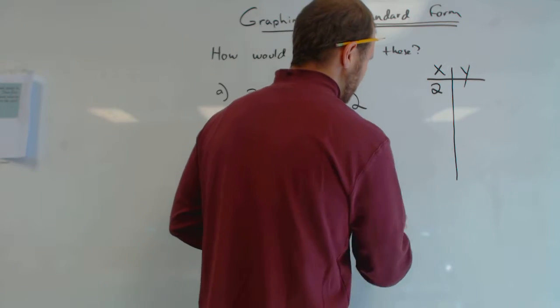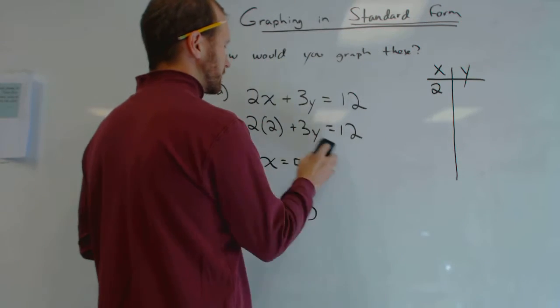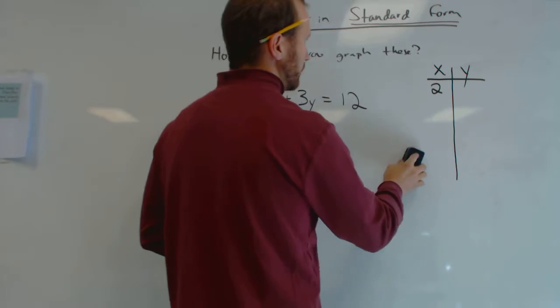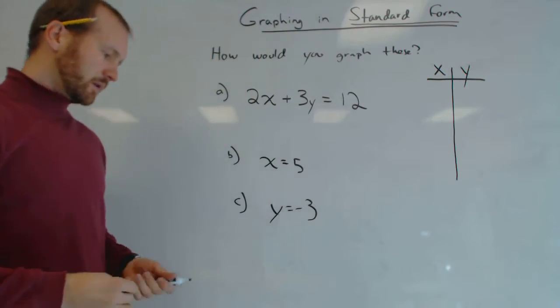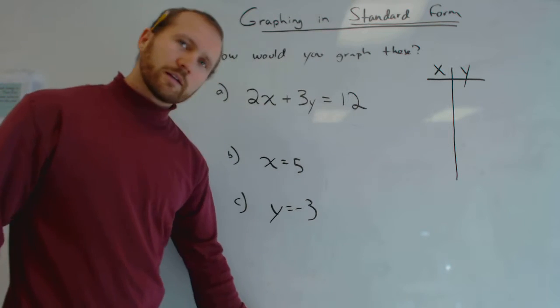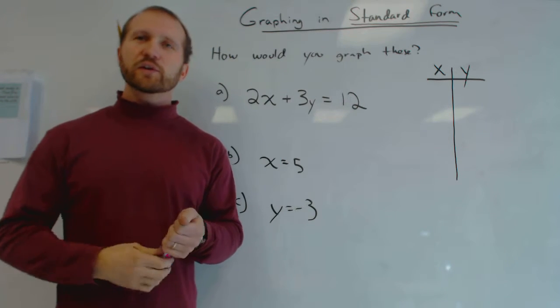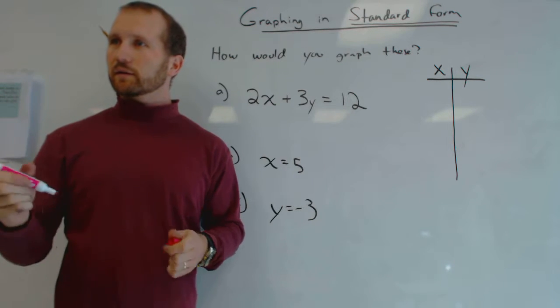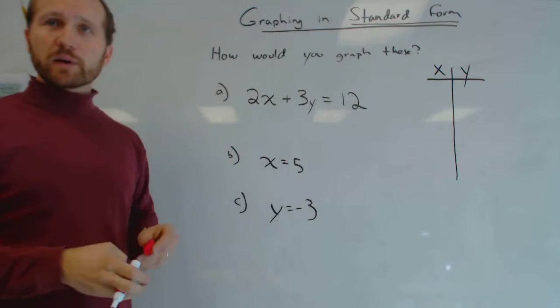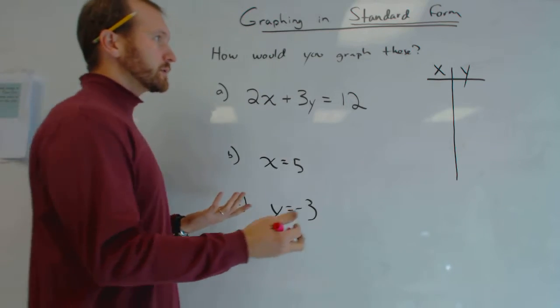There are easier points to find. So I want to try to figure out what those are going to be. I'm going to use a different color. What did we start with the first time you ever learned how to graph? What do we start with for x? 0. Wouldn't 0 be kind of nice here too? Yeah, so let's do it.